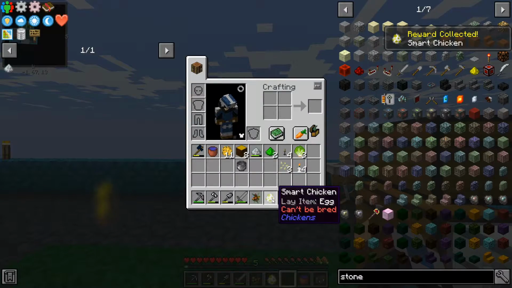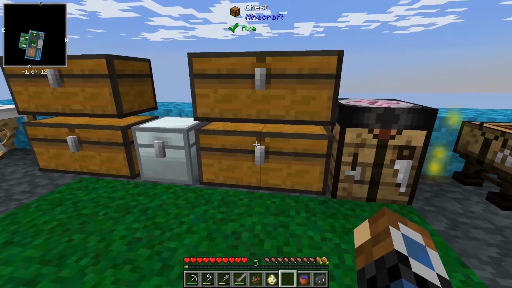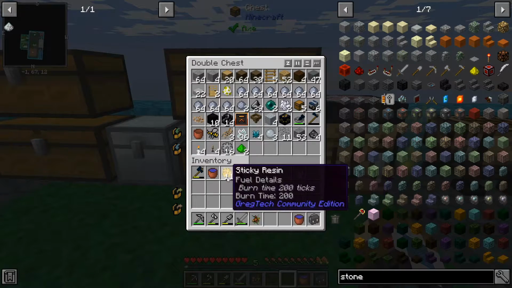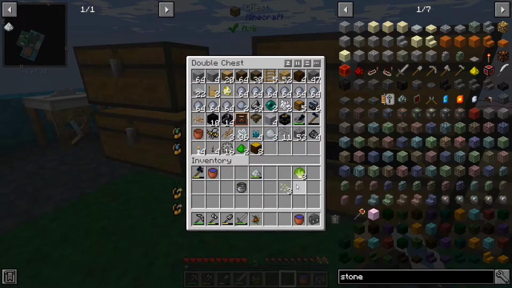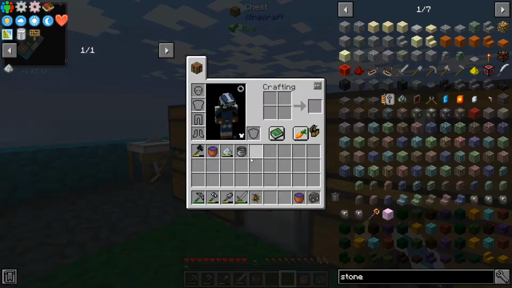That's a mod I have not heard much about, so I'll be looking into that between episodes. I can put it away in here for the moment, along with our candles, dust, and we'll put these things in there, put our lettuce away and our seeds away in there.